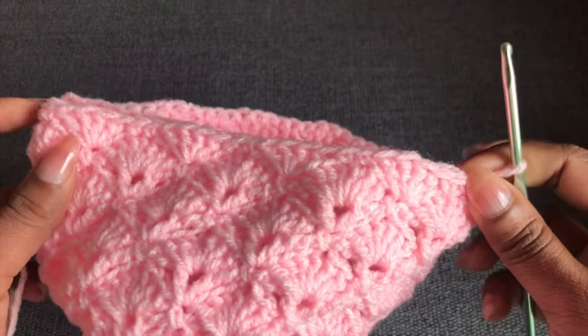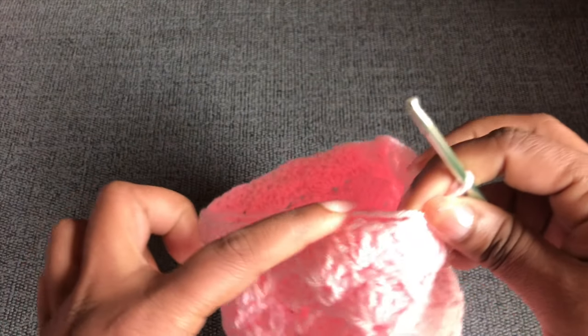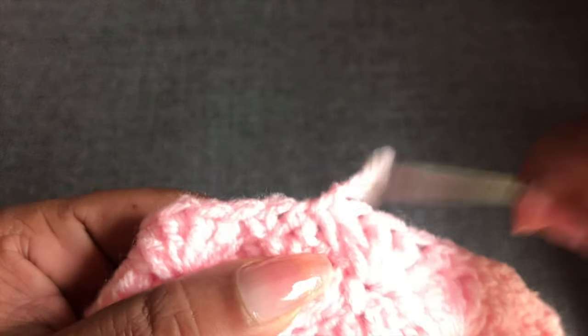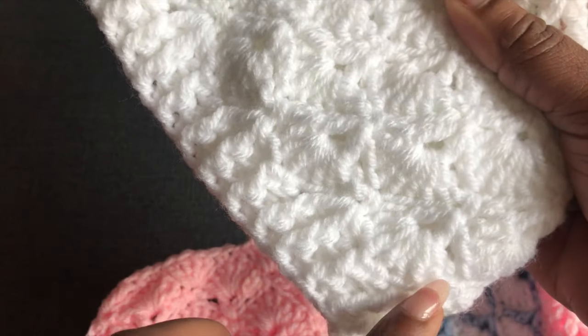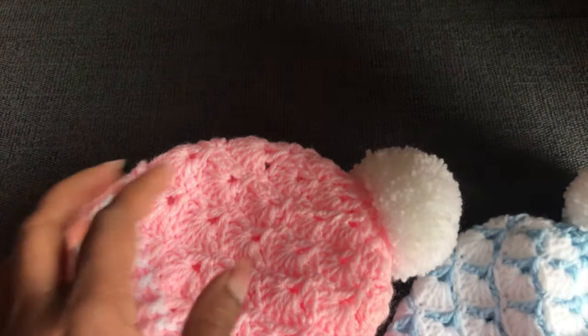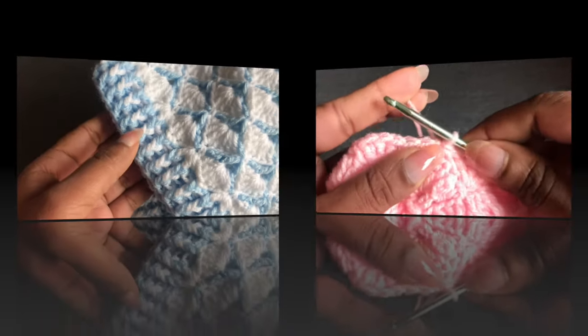After round 15 is coming a straight line for this hat. Altogether I have 60 stitches for round 15. Newborn, we need altogether 54 stitches for this round. 0 to 3 months, 60 stitches. 3 to 6 months, 66 stitches. And 6 to 12 months, we need altogether 72 stitches.